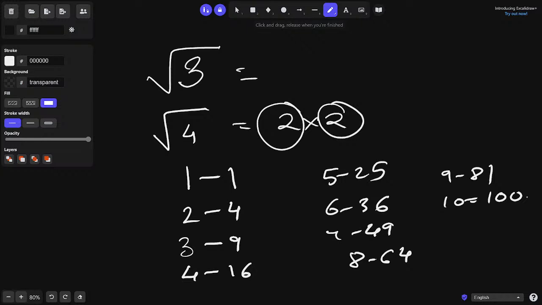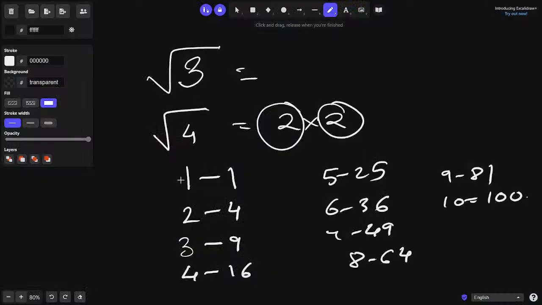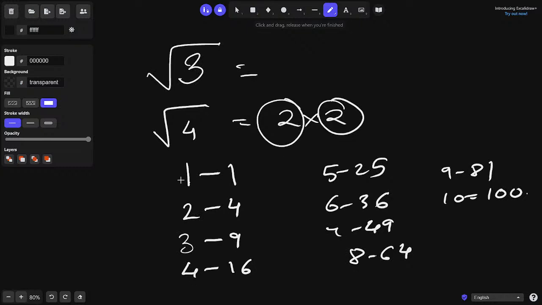If you want to repeat, the question is we have to find an integer square root, so we have to find the square root of a value, and we want it in integer. We would not consider any decimal part, we only need this in integer. So pause the video, think a bit, and yeah, pause if you want to think more. I will start with the solution.